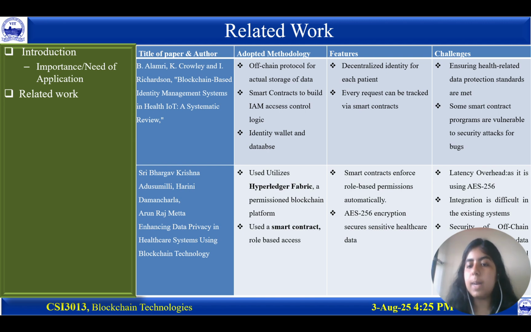The features are smart contracts enforce role-based permissions automatically, and the AES encryption will ensure that the healthcare data is secure as well as private. The challenges that are faced are latency overhead due to encryption technique, and the integration is difficult into the existing systems, as well as the security concerning storage of actual data off-chain.